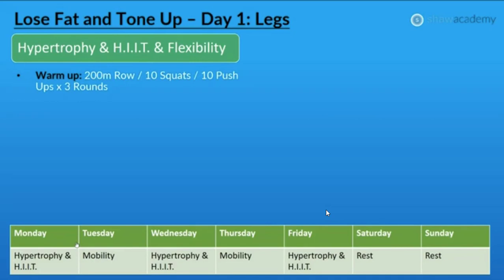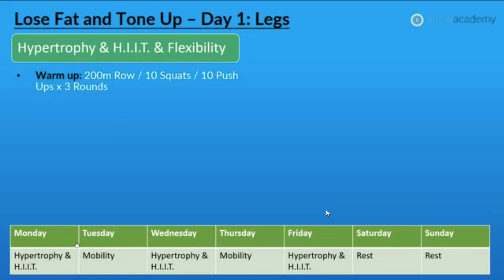All right? So on a hypertrophy day, we'll generally do a nice 3 or 4 round warm-up that will cover everything. Now, we can follow a specific warm-up routine, and I will go through that at the end of this semester, but that's a really good way of doing it. Something that activates everything. Heart, lungs, muscles, and all your muscle groups and all your joints. And those 3 exercises do that.